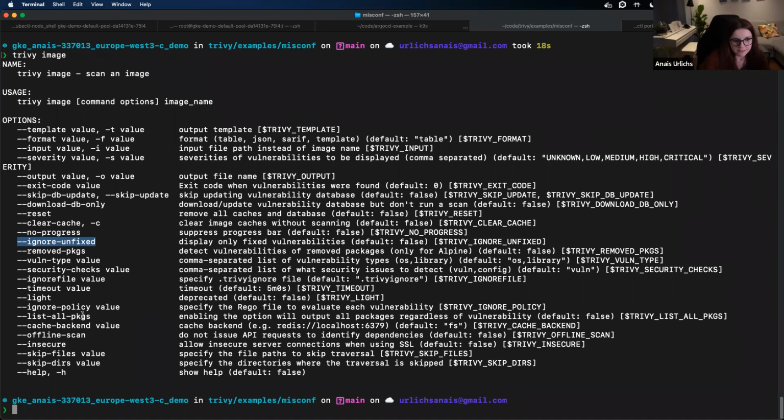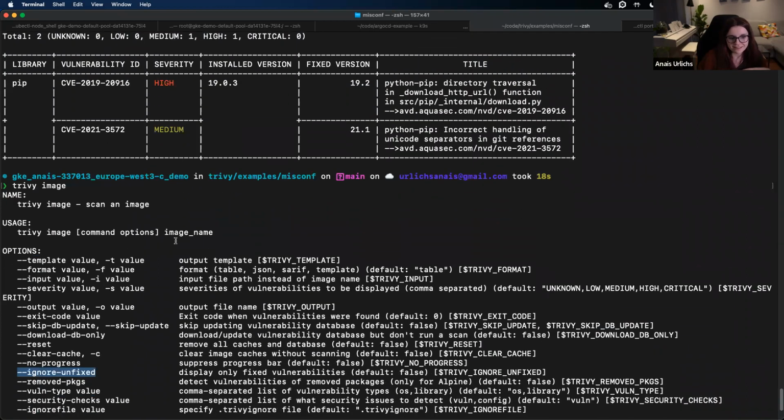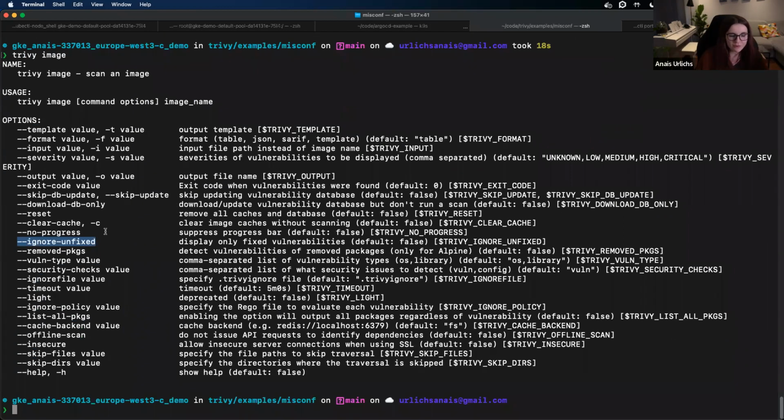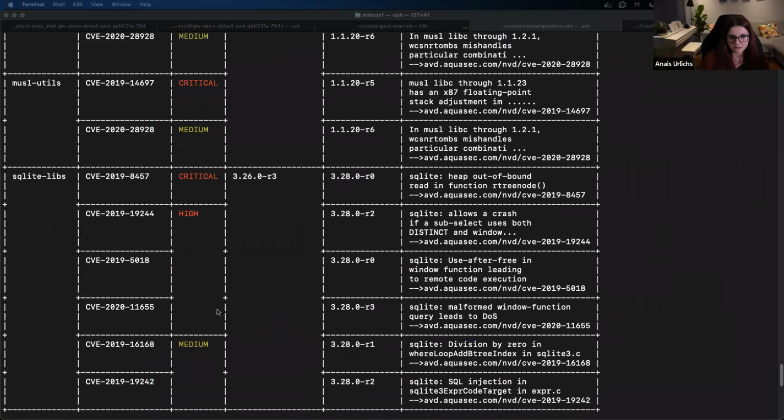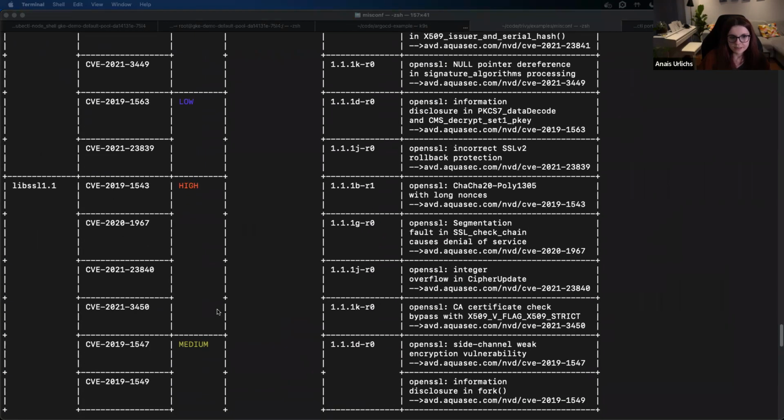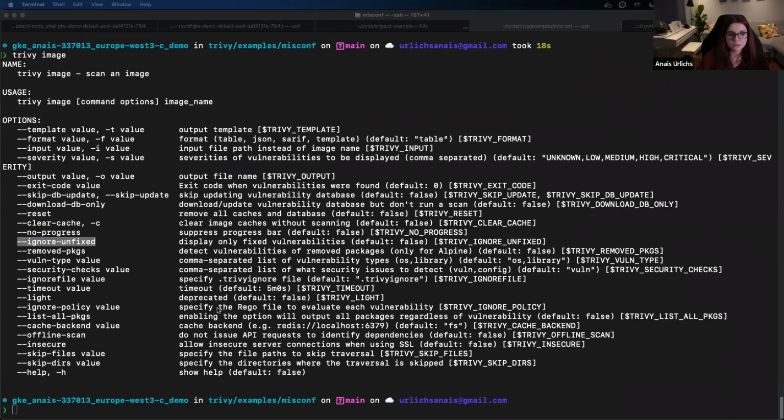What else? There's something else I wanted to show. Yeah, if you want to scan faster, you can skip the database update, for example. So a Trivy image scan is pretty straightforward. You just specify the container image. Now, if I take a container image from Docker Hub or another remote registry, it's going to pull the image first, and then scan the image in the same way. In this case, I already had the image. This tool, Trivy, is also used in Starboard, which you're going to look at later on. Are there any questions?